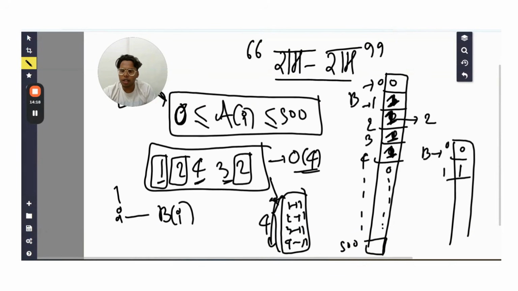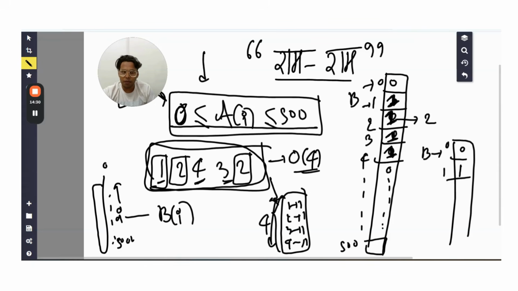So we don't know what can be the I value. If the input is telling that the values can be from 0 to 500, you have to make an array from 0 to 500. Even if in the input there is no 500, for safety purposes you create an array of fixed size. So you have to allocate that space. So it is not a space optimized, efficient solution.